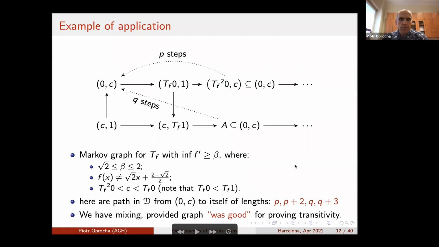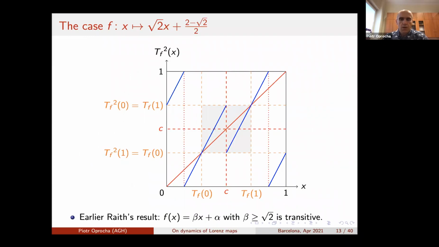So these are coprime, of course, and that way we know that if I have a map which has this diagram here, then I have mixing. And here you have one of the cases. We were analyzing several cases to find out where this mixing can appear. And this is one of the special cases.